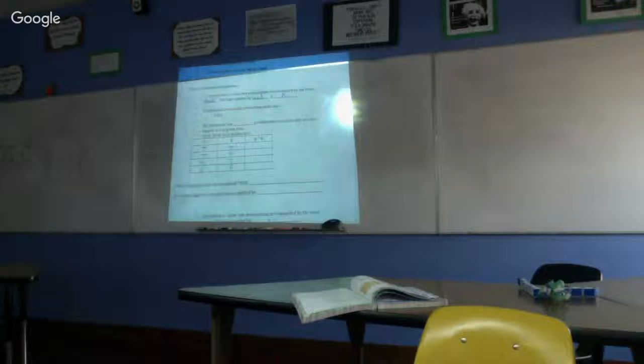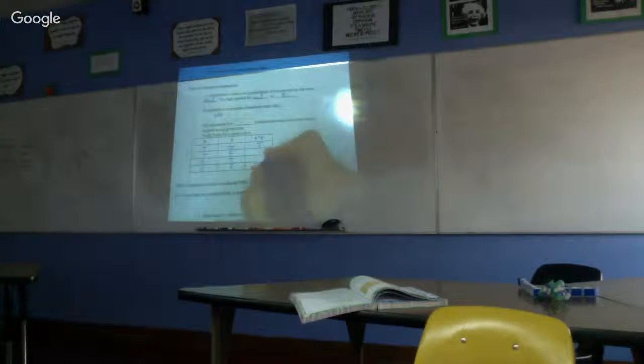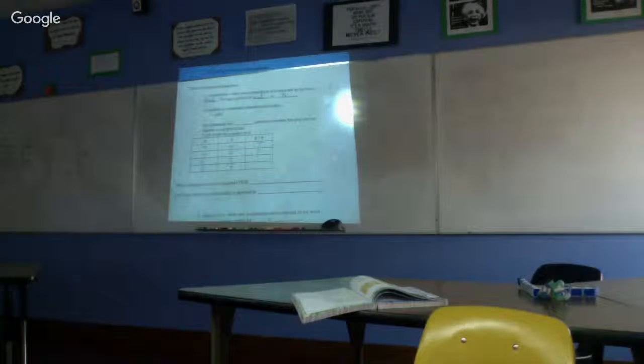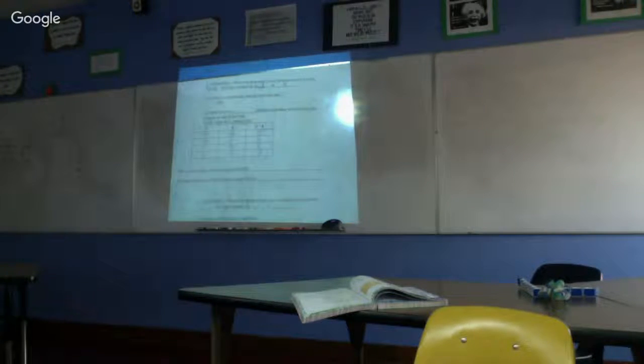And this is where it gets slightly tricky. Well, if P is true and Q is true, what about P and Q? What's the value? True. True and true means true. True and false means false. False and true means false. False and false means false. All right. So for a conjunction to be true, what has to happen? It has to be both true. Yes, both P and Q must be true.